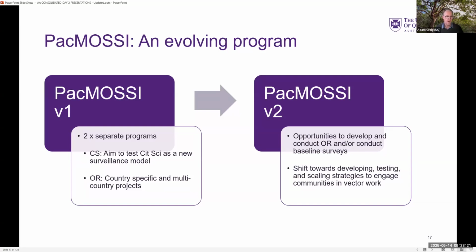And in operational research, it was very much around supporting ministries of health to do the work. There was a clear message that operational research doesn't necessarily need to be done by the ministry folk. It can be done in partnership with other people. So a shift from ministry-driven work to options for more flexibility in the field. Next slide, please.